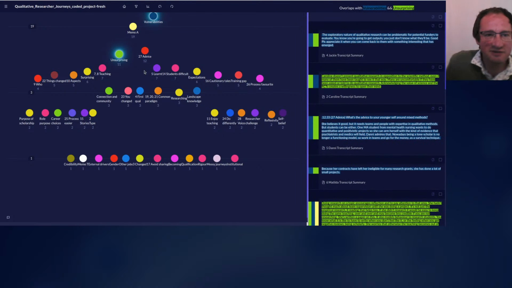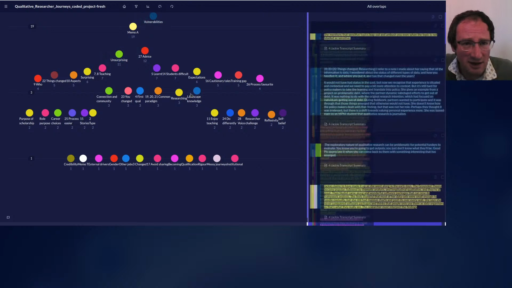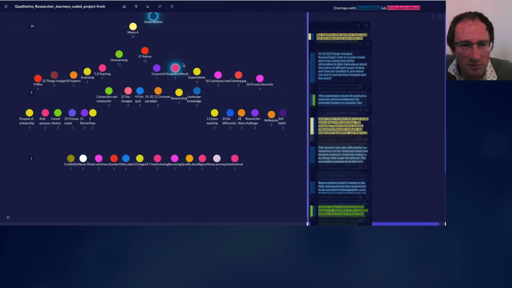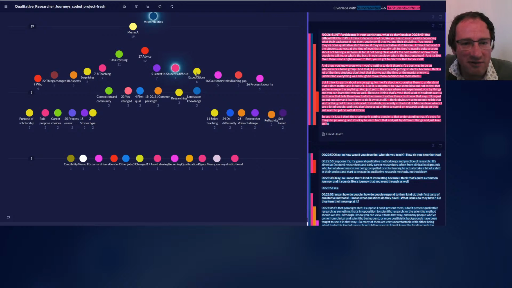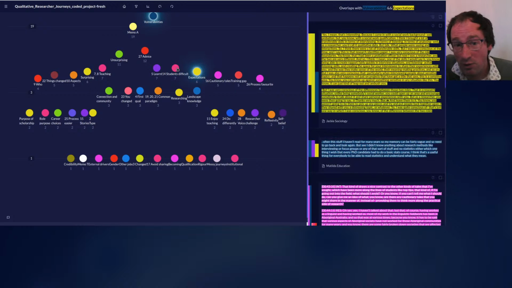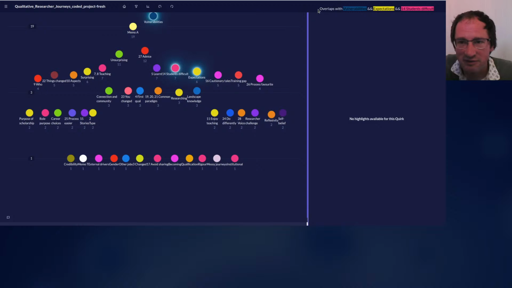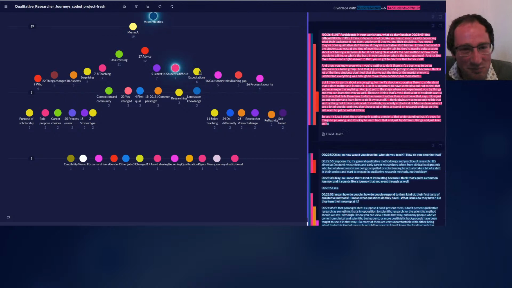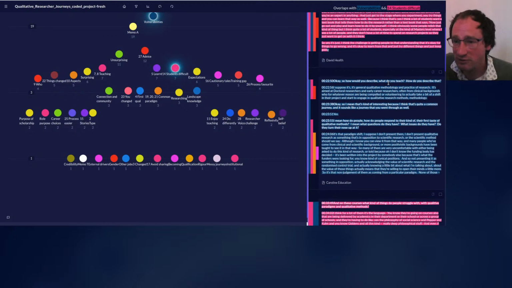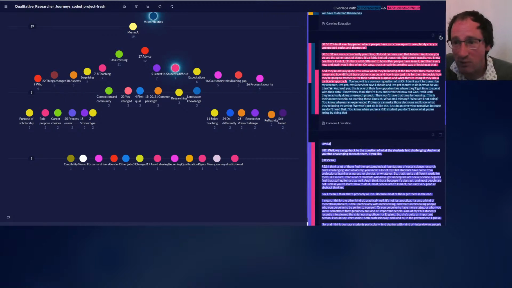So it seems almost that vulnerabilities expected a little bit of people at these searches in their career. Also vulnerabilities around students being difficult and people having expectations, and by clicking on one or more we'll see what overlaps there are. There's no overlaps, so we didn't code any piece of text to be about vulnerabilities and expectations and students being difficult, but there are vulnerabilities about students being difficult, and so we can go through and read those, and again we can extract any of these quotes anywhere we want.